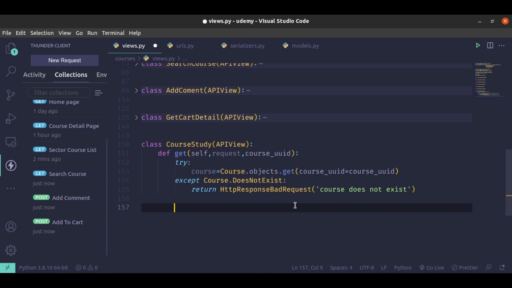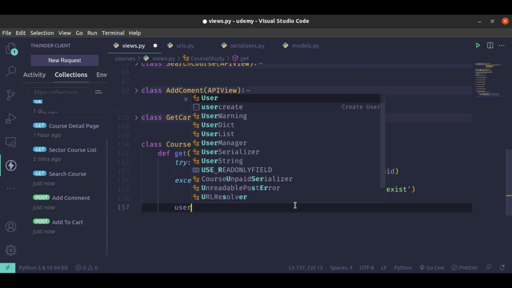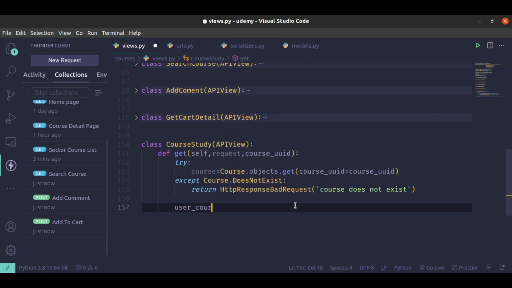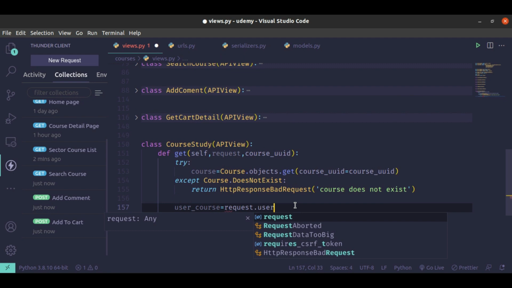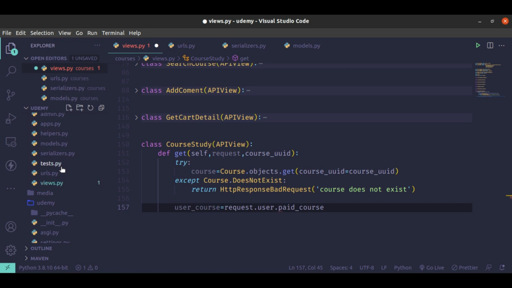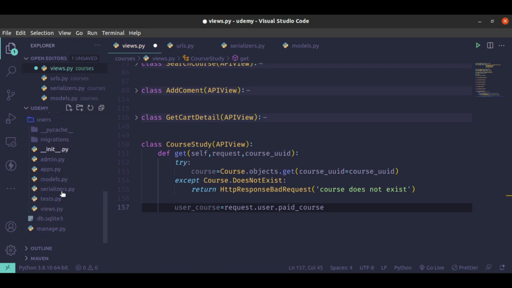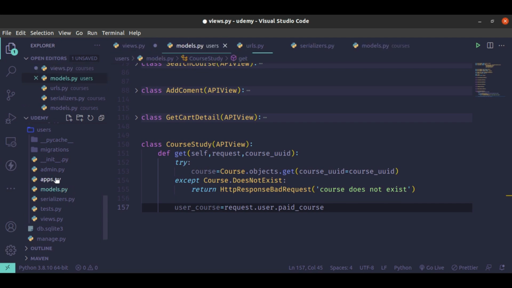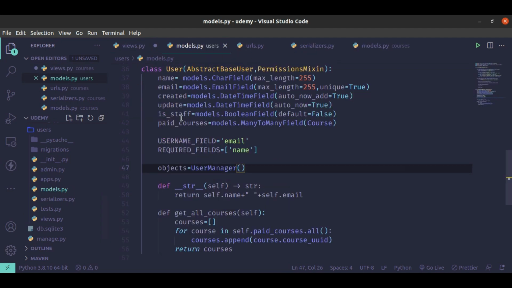It's going to be course, user course. Then you are going to get the request.user.paid_courses. I remember you called it paid courses or paid course. Let's verify. Let's go into the user app and check the models. So we call it paid courses.